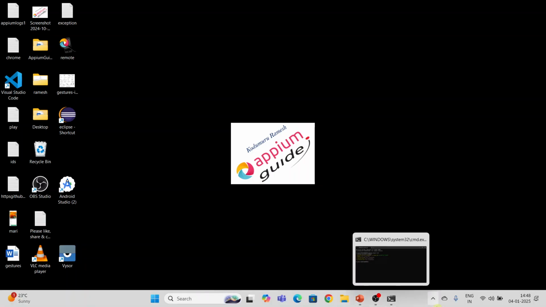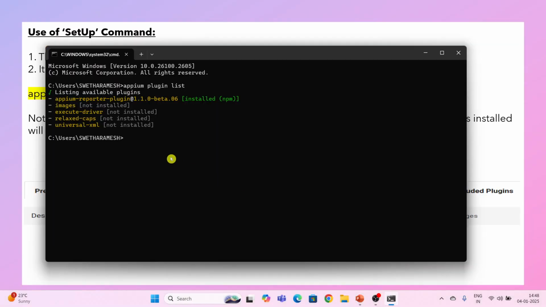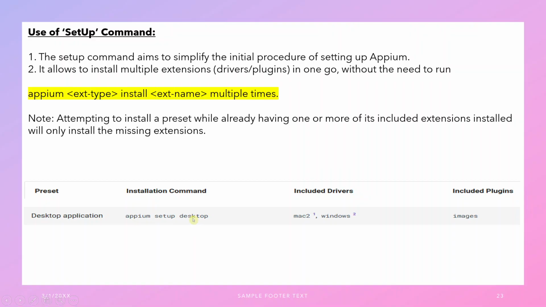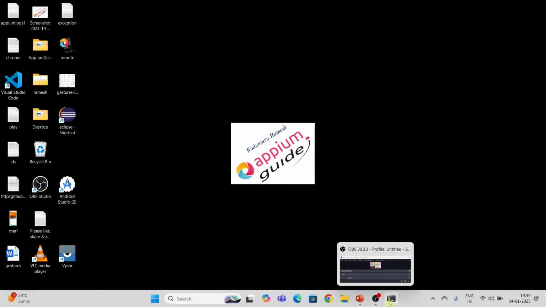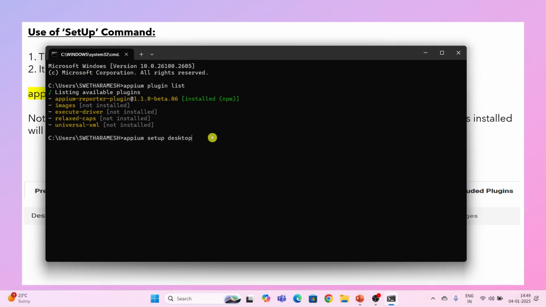Going back to the command prompt, I type appium setup desktop, where setup is the command name and the preset is desktop. Now I'll run this command. First it checks compatibility of the Appium Windows driver and installs the Windows driver.